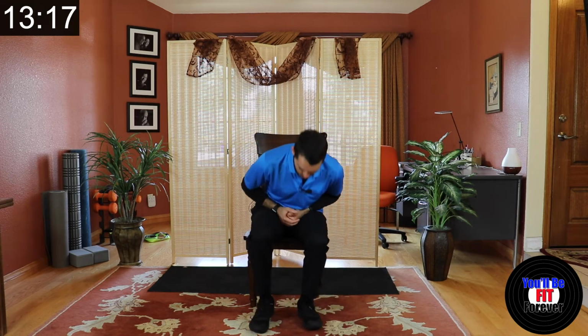So, same exercise. You're just not gonna lift your knees as high, and we're gonna work a little jump rope on the chair, okay? So both legs are coming up, and bounce, bounce, bounce, bounce. Nice, soft feet, okay? Soft feet, and then the more advanced you are, the faster you're gonna go. Boom, boom, boom, jump, jump, jump.